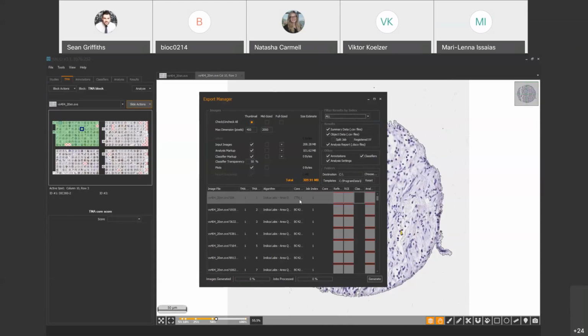Yeah, that's it really. You press generate and things would export into a folder. The folder can be set to the C drive or to a remote network location. Bear in mind that if you start exporting full-sized images, you can see how this then jumps up to 12.38 gigabytes for the whole TMA. So I don't know what your standard practice is, but it might be better to have users not select full-sized and just deselect that. There we go. Just export the thumbnails unless they really want to look at image data. You'll have all of the summary data here, which is the numerical quantitative output. Okay, so generate would start this batch exporting data.